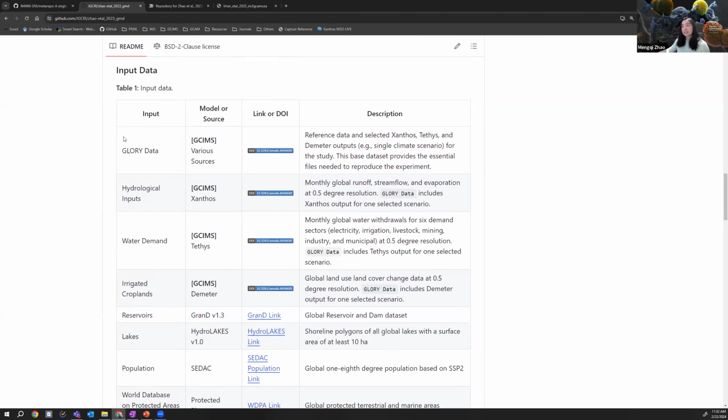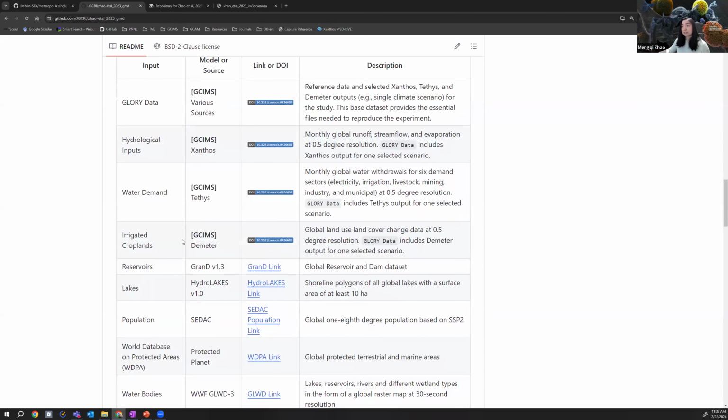Another thing about the input data I want to mention is that I've got a lot of questions about how many DOIs you should create for the data. This really depends on your experimental design, like how many models you are using and how big the data is. In my case, my data is not very big, so I just put them all in one DOI. But if you have a lot of large data sets, of course, it will be more appropriate to put them in separate DOIs, so it's easier for people to download them.